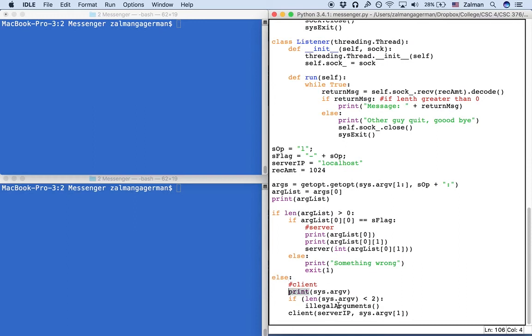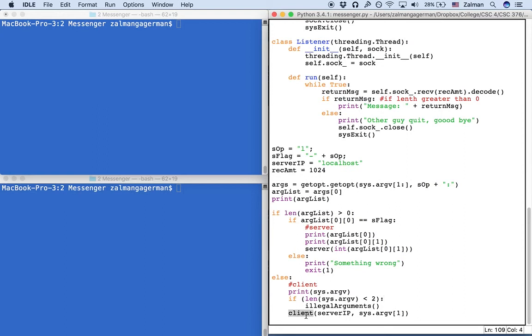If the args list was less than 2 arguments, that means that there was no port entered. It means that it was just the messenger app program that was called, and we're not even going to be considering the program. So now we are calling in the client.